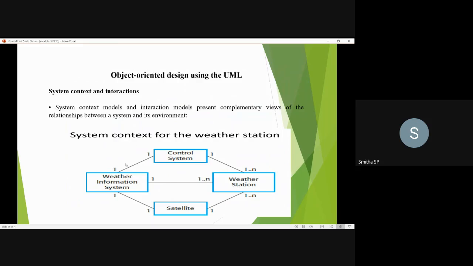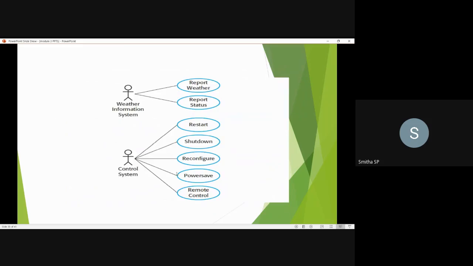Then they have taken two systems, the weather information system and control system, and represented them in the use case diagram. We came to know that the weather information system can report weather and report the status. The control system can restart the system, shut it down, reconfigure it, take it to the power save mode, or remote control the system.